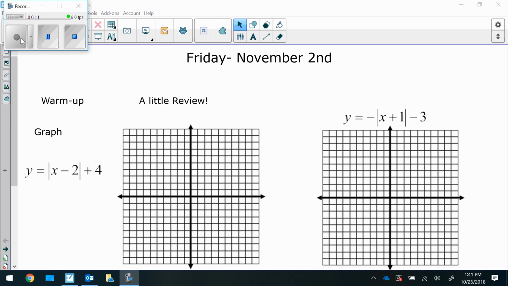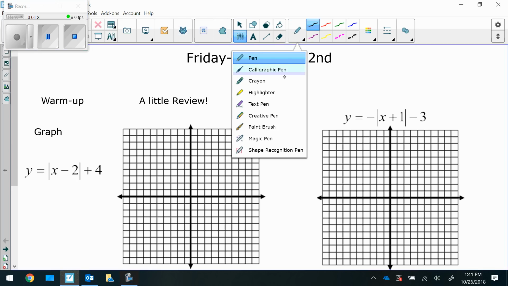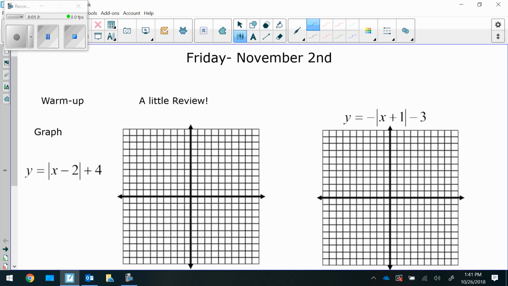So we're starting with parabolas. You're going to need your notebook. I would take that out and write all of this in your notebook. In order to get us started, though, we are going to review something that we did earlier in the year. And that is going to be moving our absolute values, but the way that we moved them before is going to relate us to parabolas.